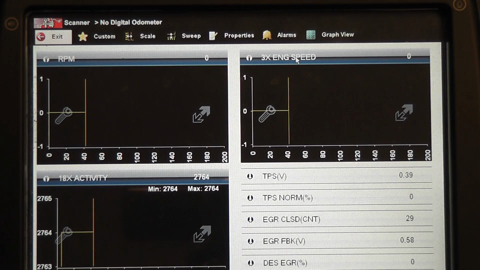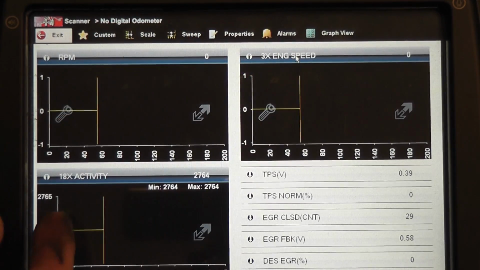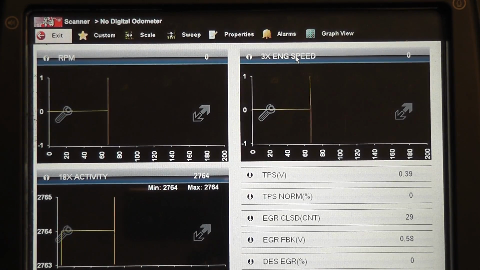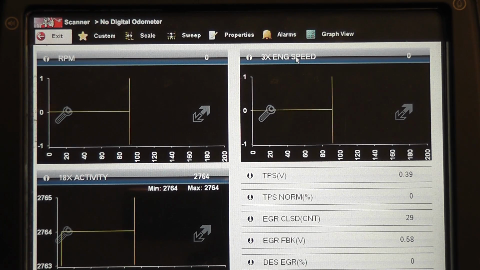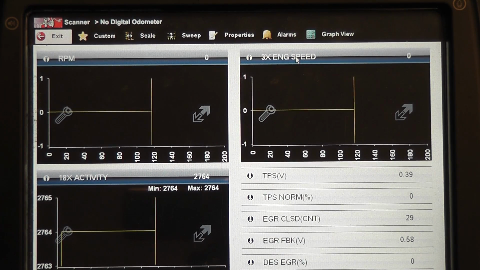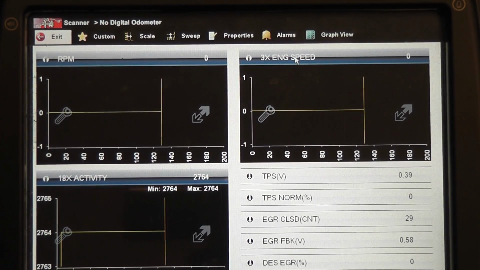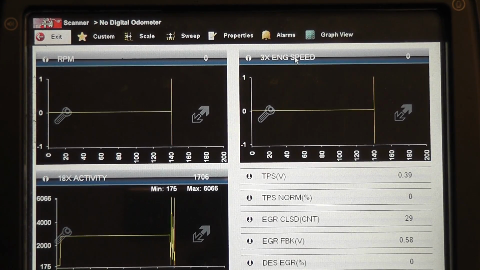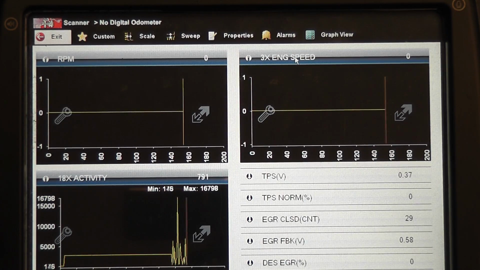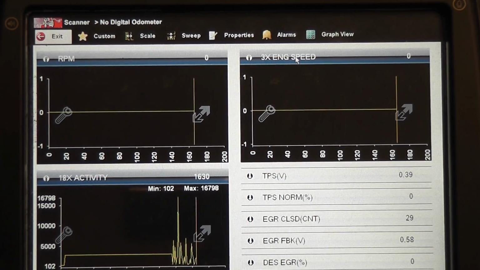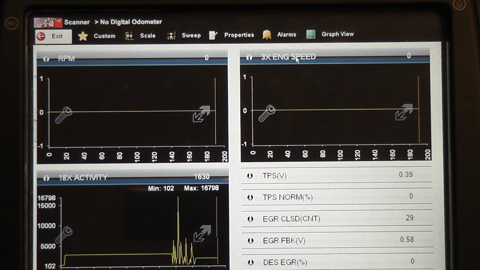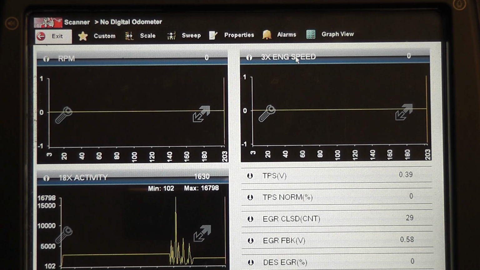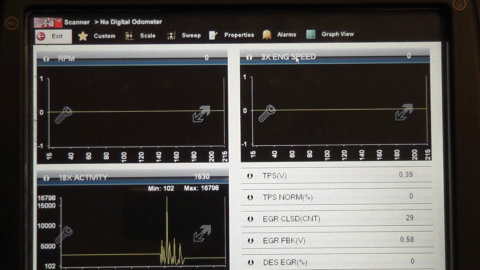Okay, what I've done is I pulled up the RPM, the 3X engine speed, and the 18X activity on the scan tool. So this is backdoor information, this is processed data. And when you do a bypass test on one of these, what you want to do is test light to ground, because we determined it was a pull down design. And I'm going to take my test light on and off the 18X signal at the module, touch it on and off, and you can see that we're getting a change on the scan tool on the 18X signal. That is a good bypass test. That tells you your wiring integrity is good. The 3X would be the same way.